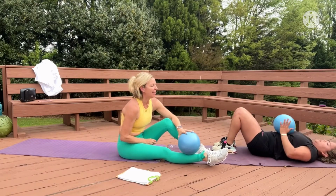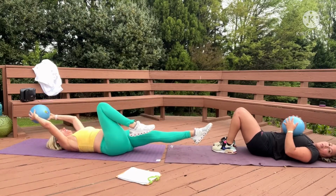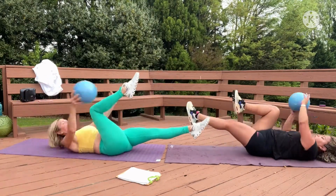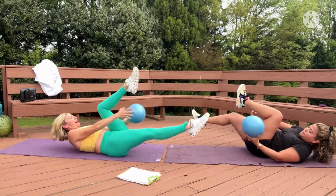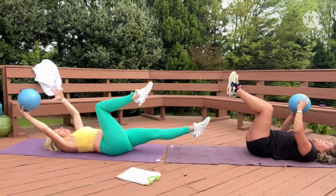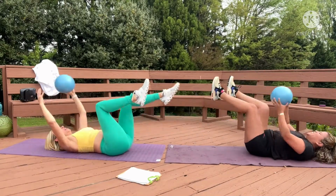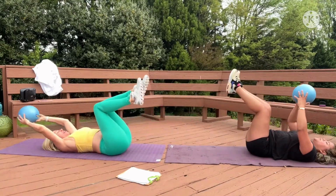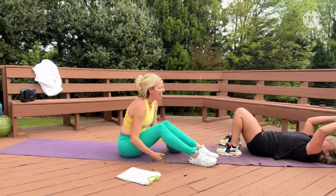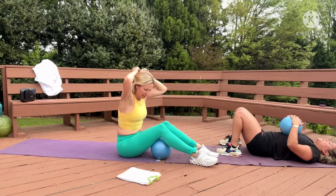Similar, just slightly different. Instead of a straight leg, it's gonna be a bicycle. So we'll have one knee bent. It looks like this. You're here, up, switch, up, switch, up. Eight, seven, six, five, oh yeah, four, three, two, and one, and rise. Did you feel that? Yes. Okay, that felt amazing, or awesome, amazing and awesome put together.